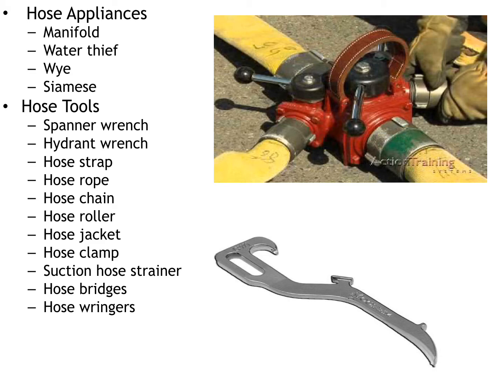That's where water thieves are used. Y's are the same principle. They're typically used on the discharge of an apparatus. So let's say you have a 2.5-inch discharge, and the Y will reduce down to 1½-inch couplings, and you'll be able to run two lines off of that one line.